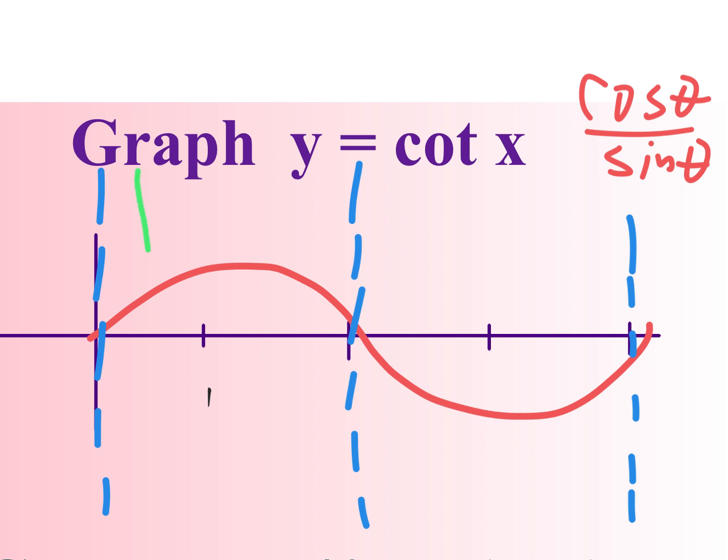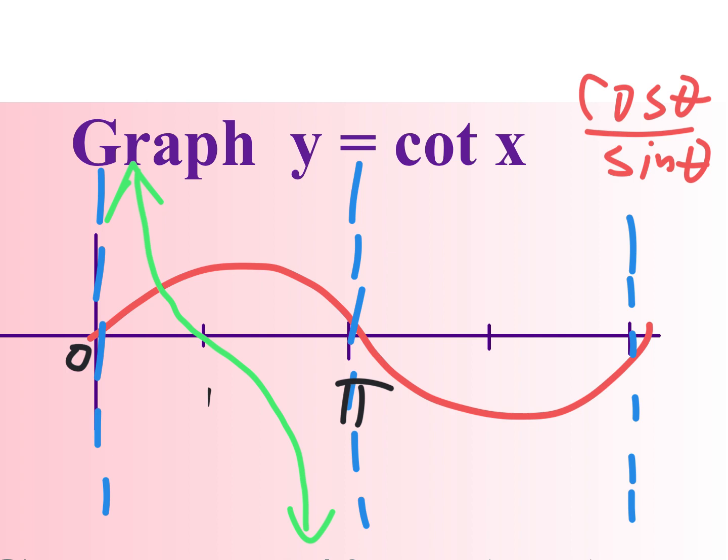And it does get flipped because it is 1 over tangent, but it's flipped and moved. So the asymptotes are not where the other ones were. This one's at pi, and you never have to label 0, 0. I'm putting a 0 there just to make it really clear that the period is pi. Get it? It completes between those two asymptotes. It gets a complete cycle done. So 0 to pi, so the period's pi. Just like on tangent.